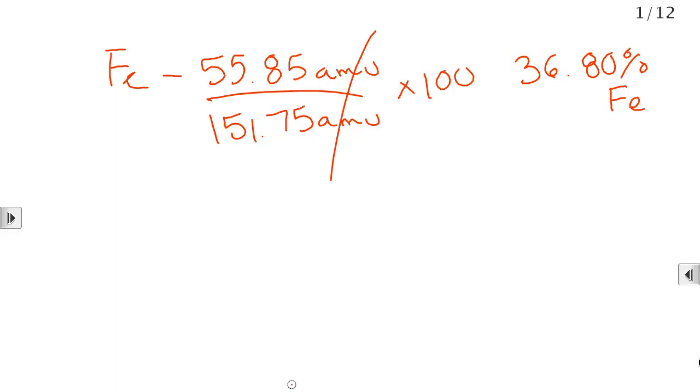Do you want to try titanium and oxygen, see how that goes? Dylan, when you finish, can you check your answer? What should they all add to? 100. Do you see what I mean? Your percentage for iron, your percentage for titanium, your percentage for oxygen should add to 100. So try this on your whiteboard and see how it goes for you.